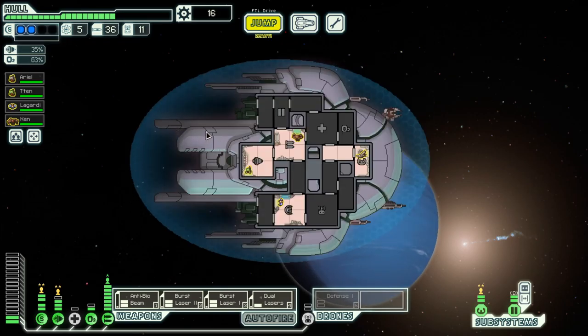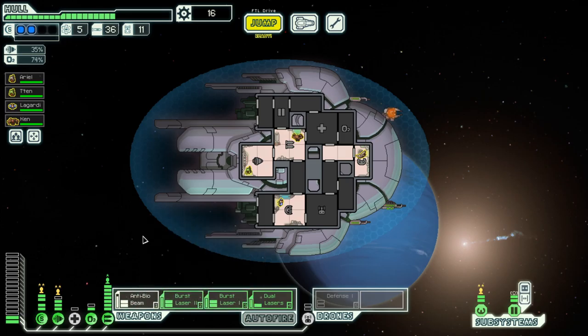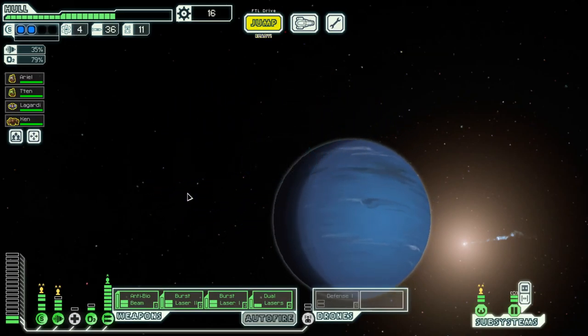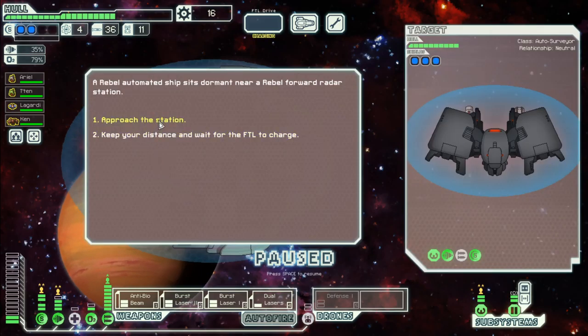We're a bit low on fuel, but otherwise we have a decent weapon system. We need to replace the anti-bio beam with something, and we need to upgrade our shield. But that's all within the realm of the possible.